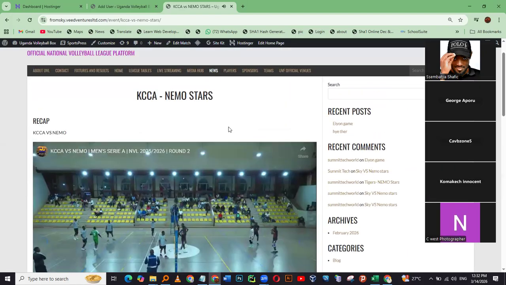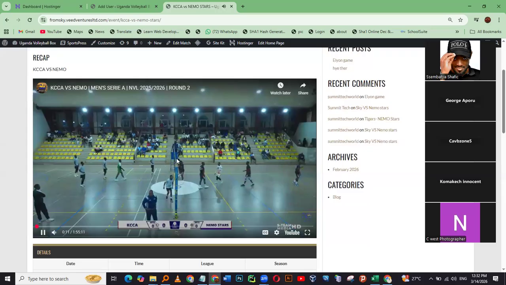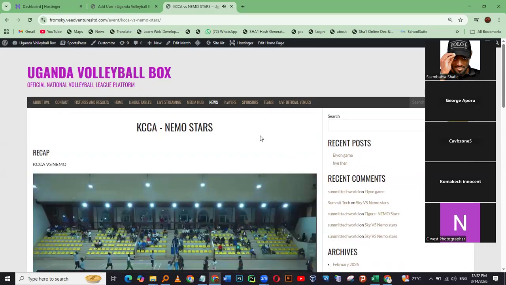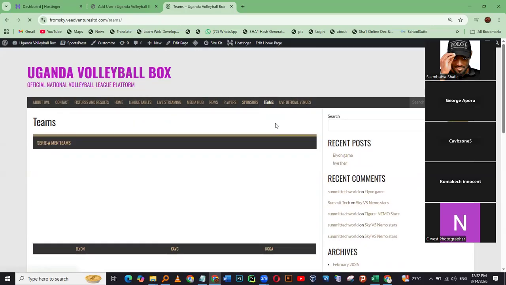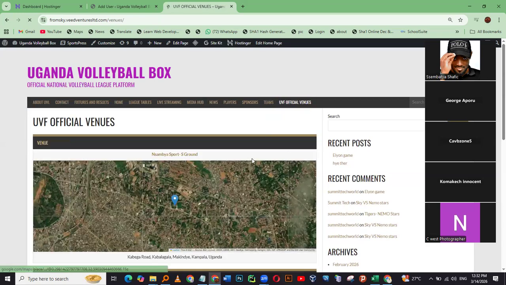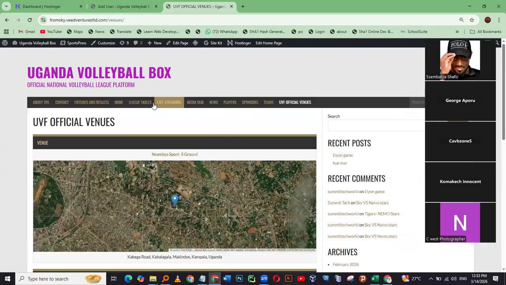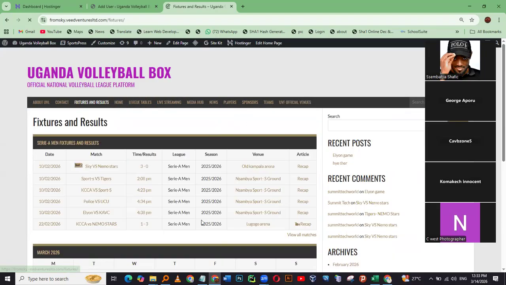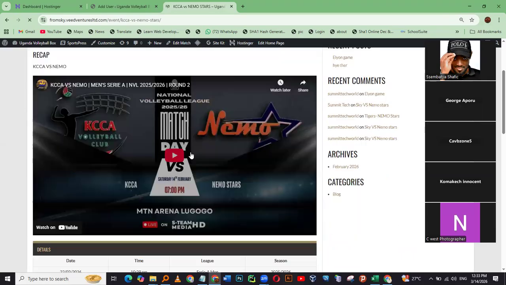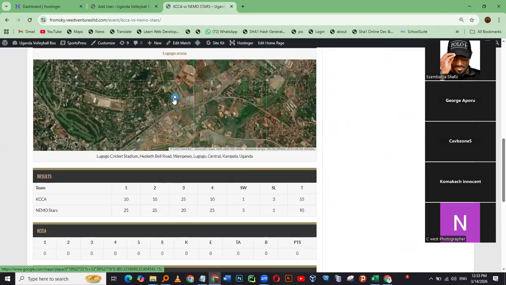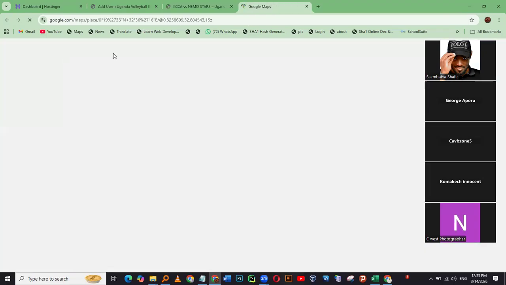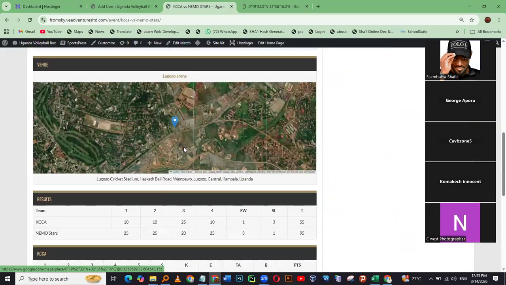So you find that everything is inside the system. You just come to the system and view whatever you need to view. If you need to come to UVF official venues, they are listed there. Someone can just click in the venue. Again here in matches, once someone needs to visit where the match is going to be played, they just click in it, and then Google Maps does load.